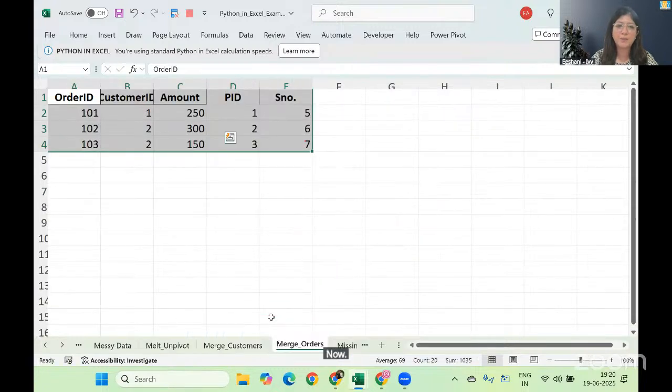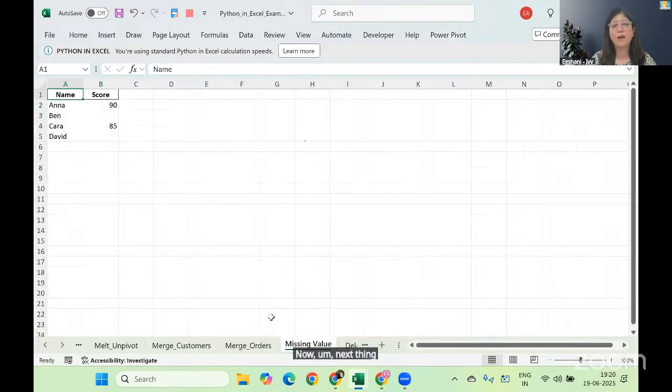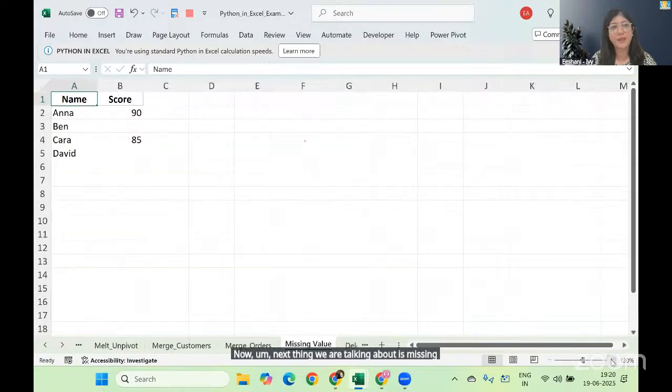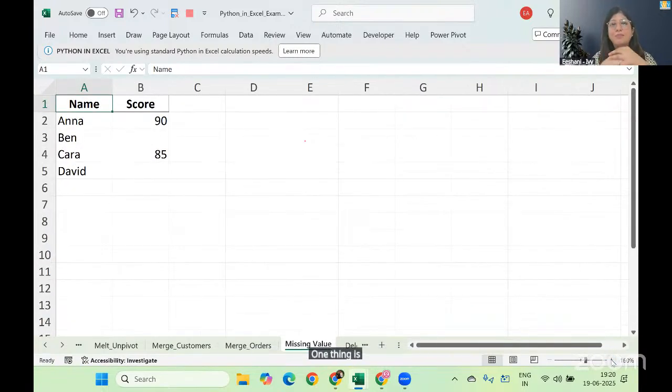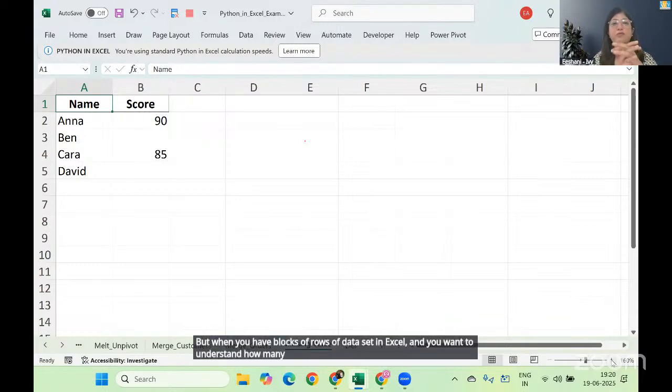Now, the next thing we are talking about is missing values. One thing is that, okay, I'll treat my missing values, but I want to know how many missing values are there. Now, this is a tiny data set. Visually, I'm able to see there are two values which are missing. But when you have lakhs of rows of data in Excel and you want to understand how many values are missing from each column to even decide, do I treat it or do I discard that column?